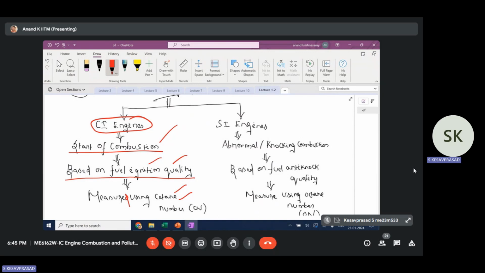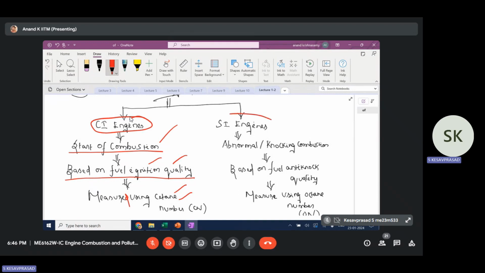That's why we should have fuel with a better ignition quality. This is one of the fundamental fuel quality requirements for CI engine application. You need fuel with a better ignition quality defined by cetane number. So you need a minimum cetane number. Otherwise, you should not use that fuel in an engine, which may eventually lead to engine damage. So this is a major role of fuel. Through its ignition quality variations, it affects the start of the combustion event.